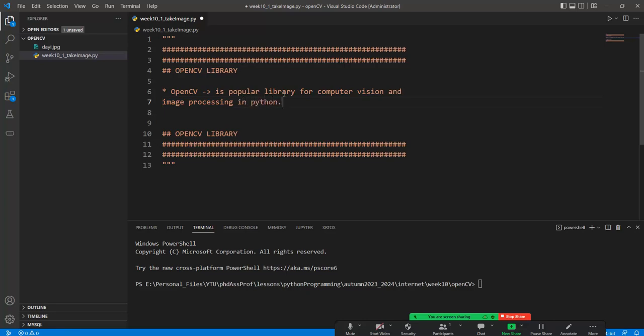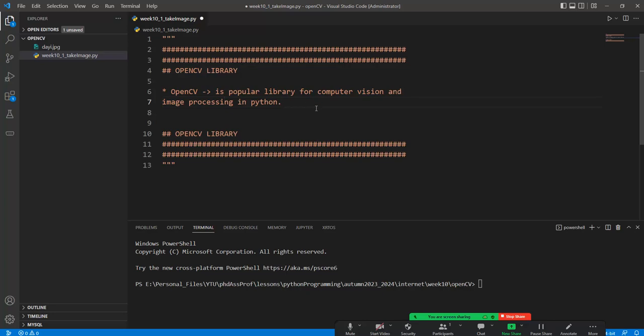In C or C++, we can develop with OpenCV. In the first place, OpenCV was developed for C++ by Intel, but in the next lectures we will implement this code in Python or Java or any other programming language.